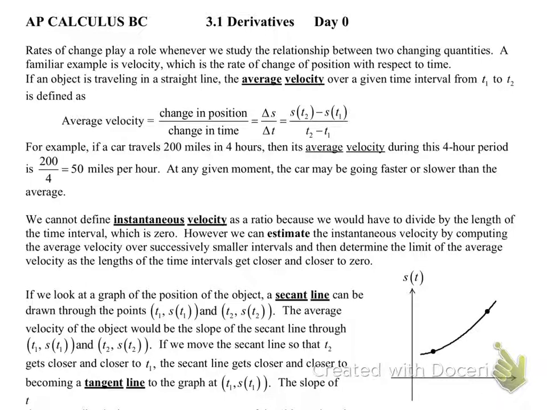Okay, so we're starting into derivatives. Yay! Finally, calculus. So, rates of change play a role whenever we study the relationship between two changing quantities. A familiar example is velocity, which is the rate of change of position with respect to time. If an object is traveling in a straight line, the average velocity over a given time interval from t1 to t2 is defined as the change in position over the change in time.